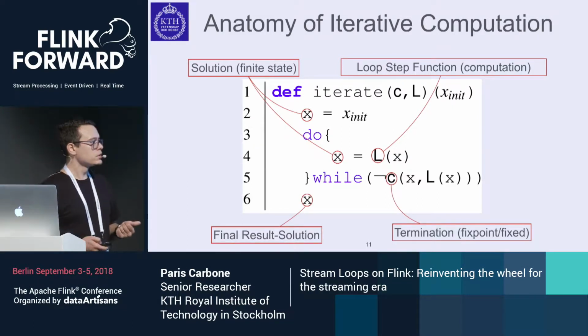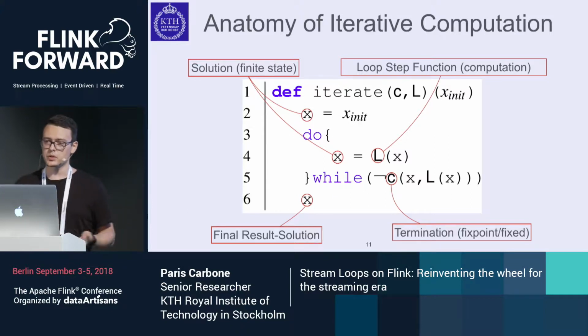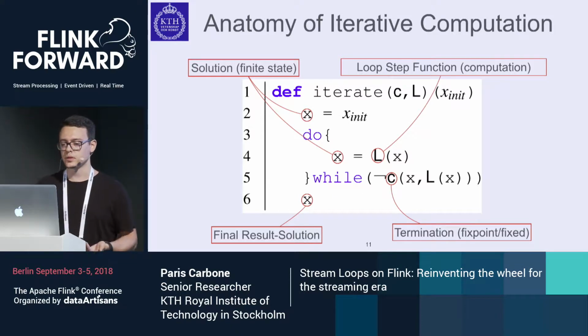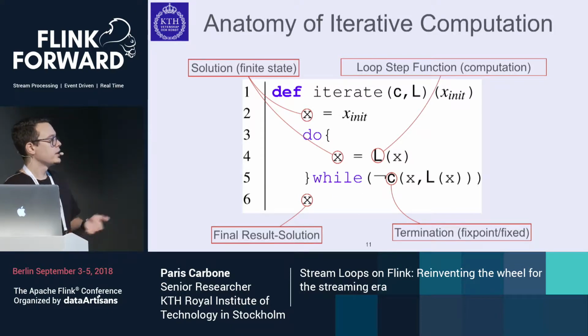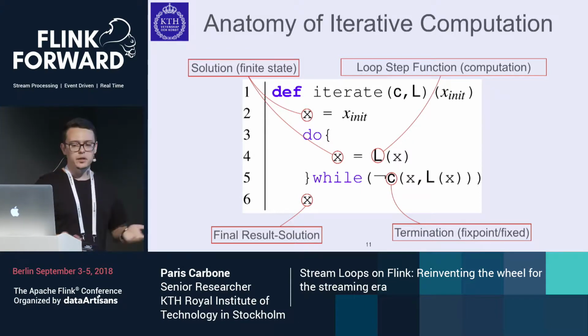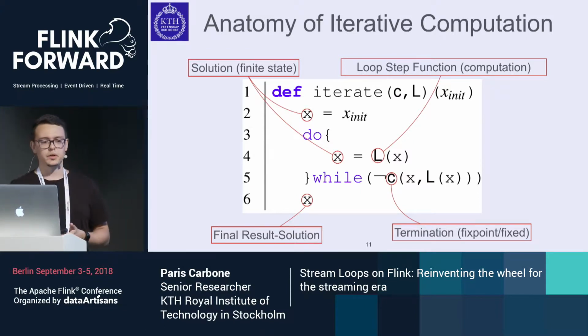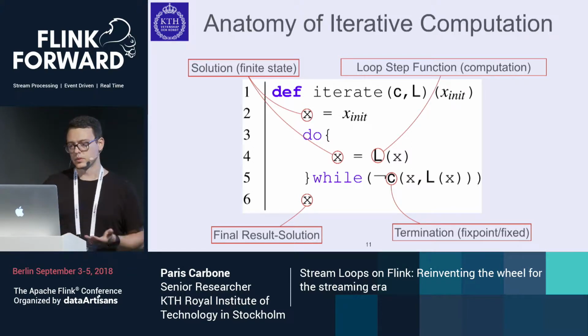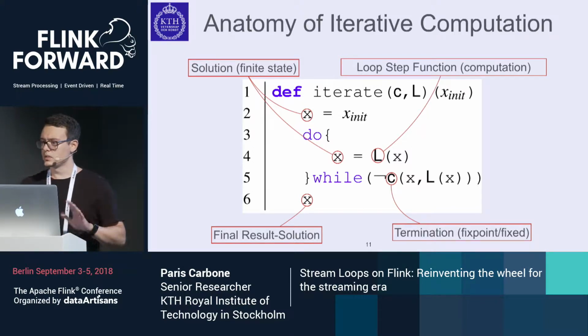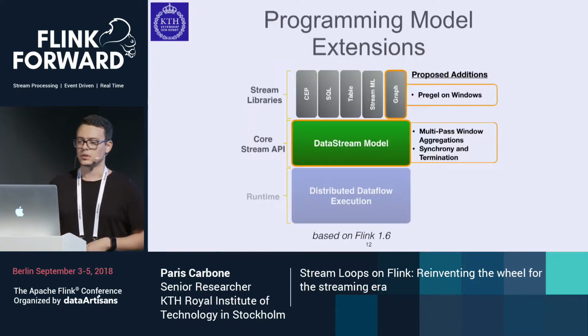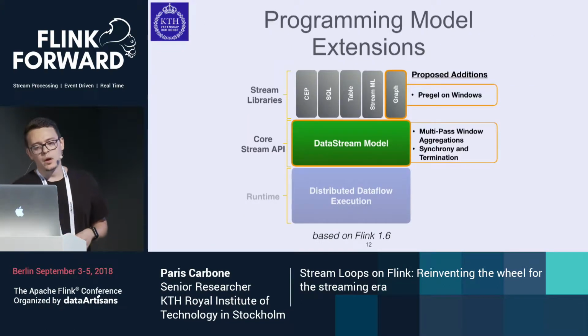There's also a termination condition that defines when we actually stop running the step function. That can be, in distributed computing, either a fixed point on the solution or fixed on the number of iterations. And in the end, we have a final result. Let's say this is a very general abstract model of an iterative computation.